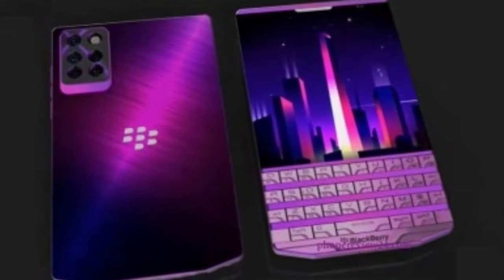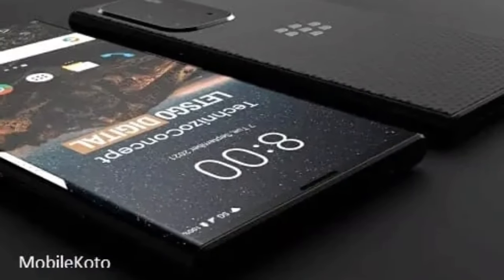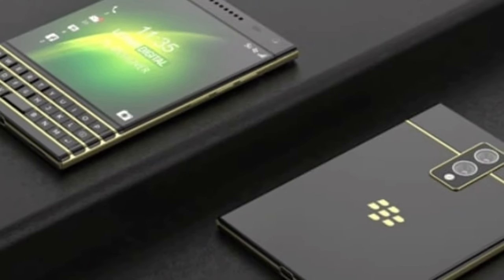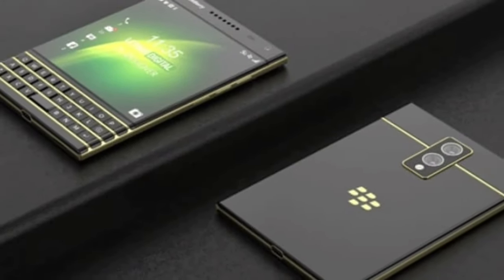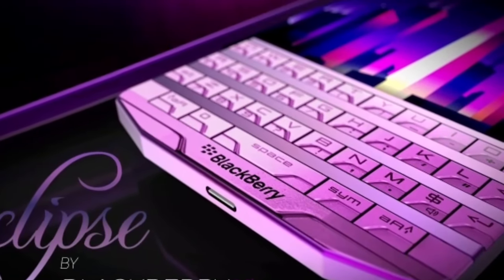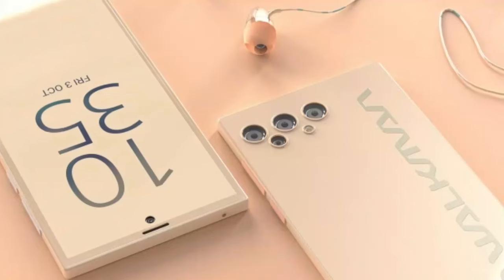After briefly describing the price, now let's talk about the release date. After knowing the viral news of the BlackBerry flagship smartphone, every person who loves BlackBerry smartphones is searching for the exact release date of the new upcoming smartphone. But we are sorry to inform you that there is no official release date available for the smartphone. The expected release date of the BlackBerry 5G 2024 is 27 August 2024, or it may be delayed due to future updates or company issues.